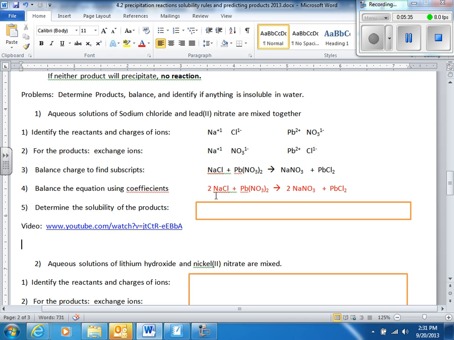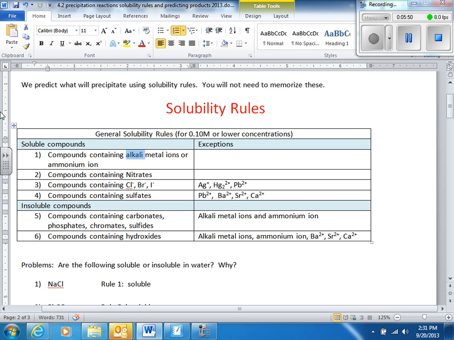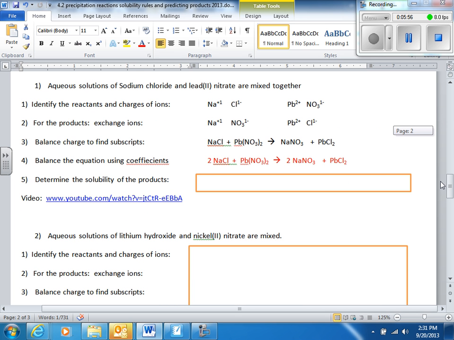And now we look at our solubility rules. We are not going to worry about the reactants for now. We're going to assume they're soluble because we were told we had solutions of these compounds. So sodium nitrate we have to check. And our rules say alkali metals, always soluble. And we had an alkali metal in there. Where did it go? It was sodium.